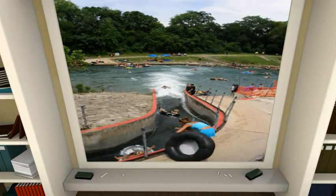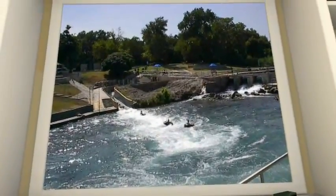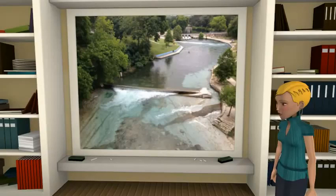This is an area where the water is dammed up, and some of the river water is diverted through a channel, creating a long water slide, which speeds you up a bit, and shoots you back out into the river. You will be forced by current to the left-hand side of the river. Stay there, and go through the second tube chute. If you don't stay to the left, you will go over a waterfall.